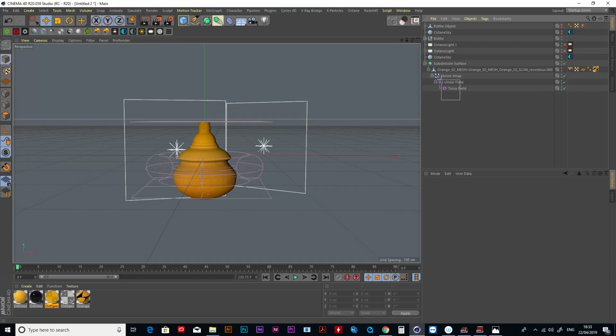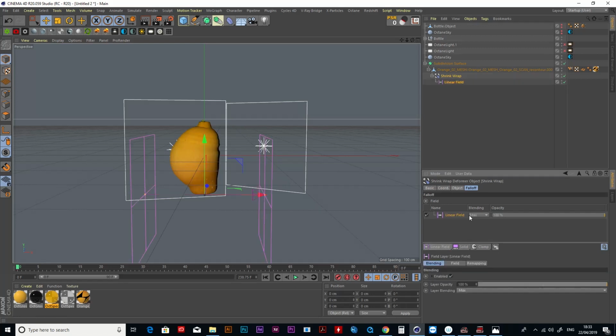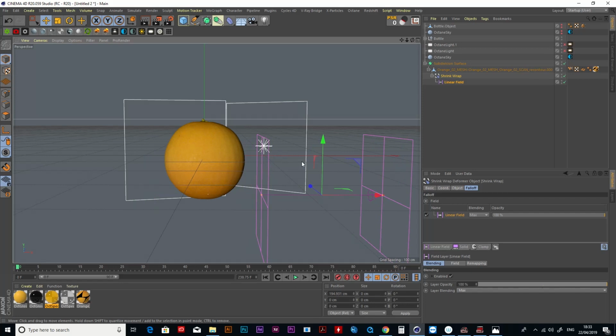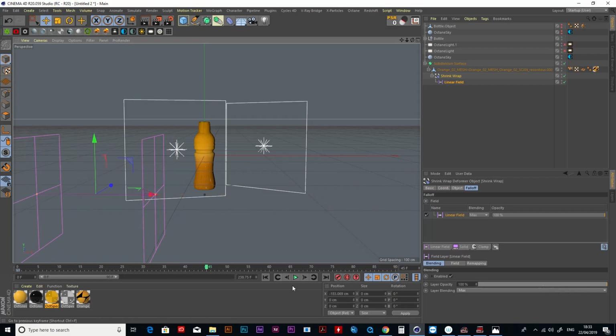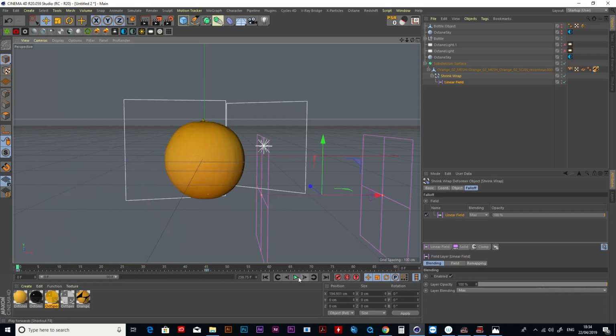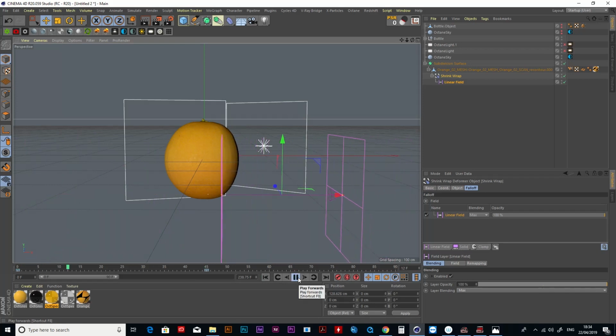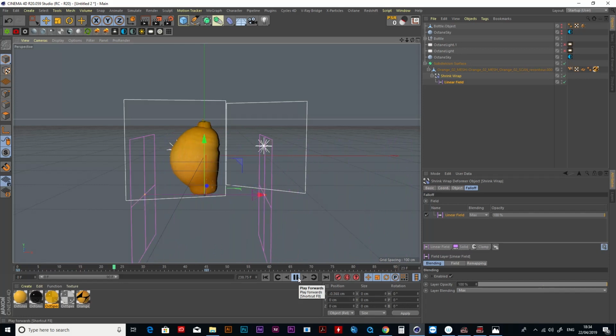So let's get rid of these two and just make another linear, and we go to the right to have the complete orange. We make one keyframe, going to frame, for example, 45. It depends on your animation. We move it to the other side and we have another keyframe. Now we have a really simple animation here. Okay, there we go.